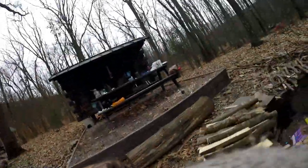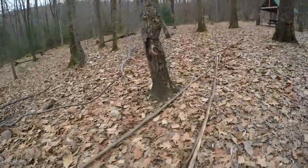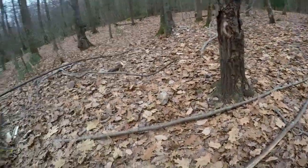And I say might be because you won't know it's suitable until you try to get that coal from that wood. But we're pretty close with this one, I think. So I'm going to show it to you, and I'll show you how to ID the bark. I call this the lifesaver tree.